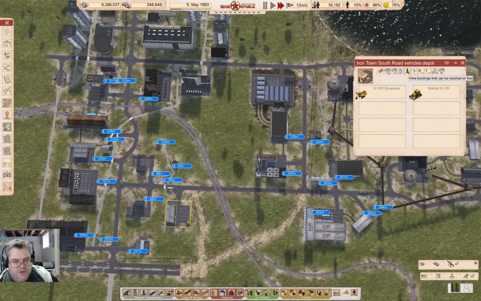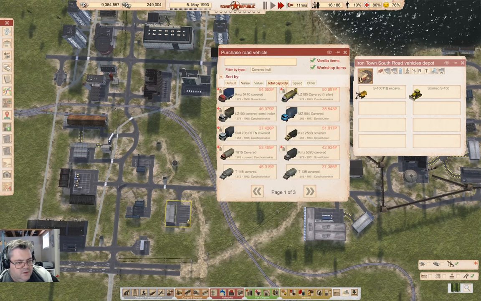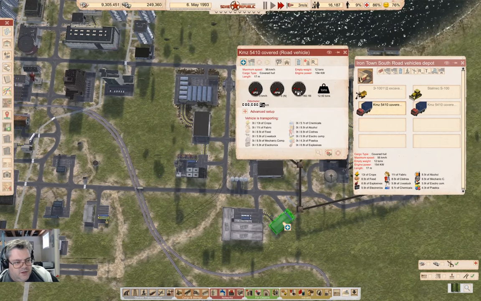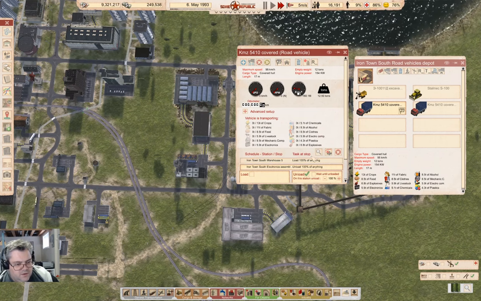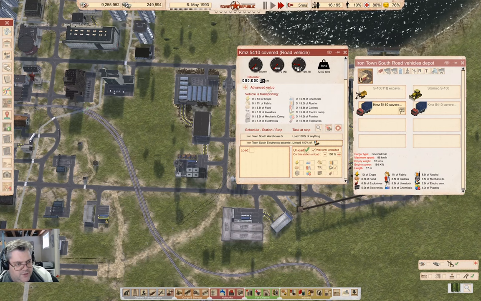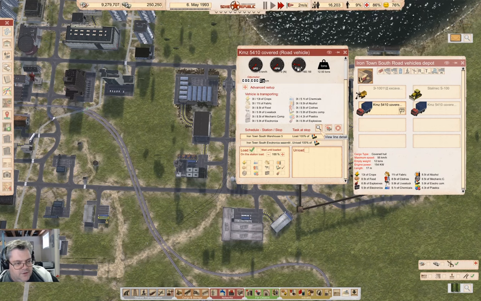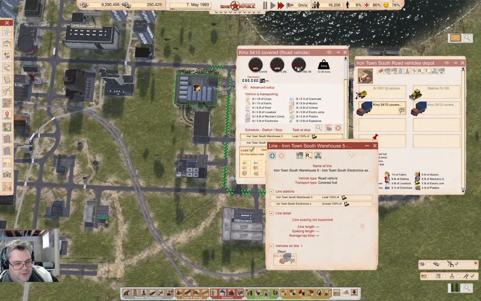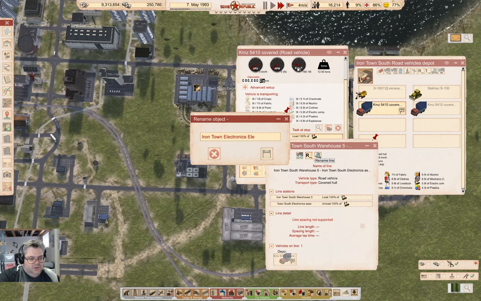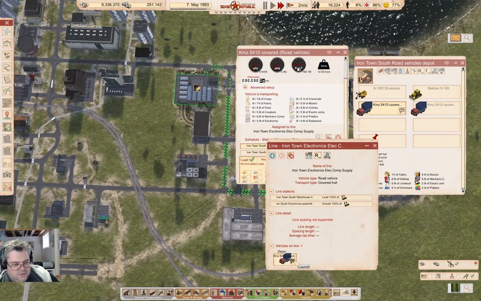So, a couple of covered hulls. Here. Yeah. Covered hull. And we'll grab two of these guys. So we're going to grab there to there, and we're going to wait until unloaded, and this is going to be electro comp. Yep. And this one is going to be electro comp. Go in here. And this is going to be Iron Town Electronics, Electro Comp Supply. Okay. Save that. Go.